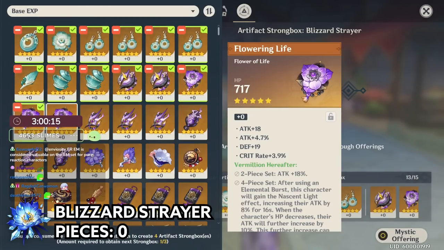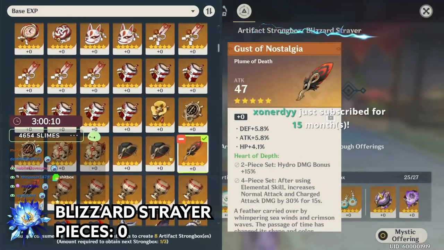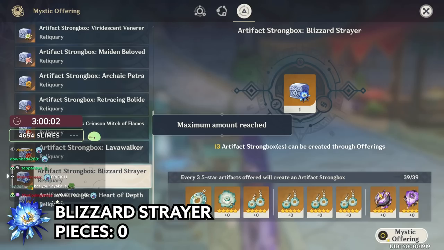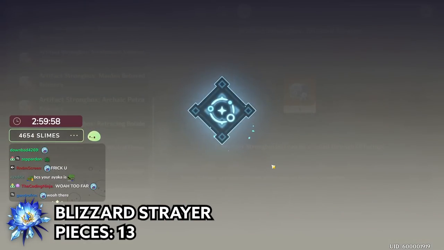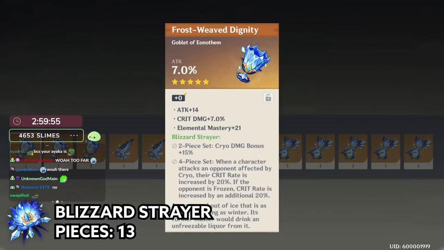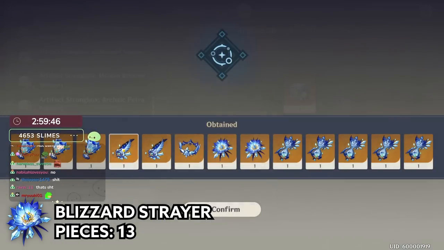Hopefully none of these artifacts that I'm throwing in very fast is usable by any means. I believe they should not be. All right, max reached. Let's see if we get anything good for Ayaka. Any believers? Here we go. Attack percent, goblet. Cryo. Good for Chi-Chi. I'll take it. Attack percent, goblet. Not good.